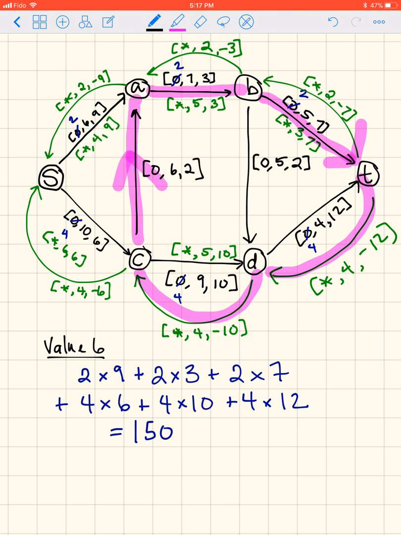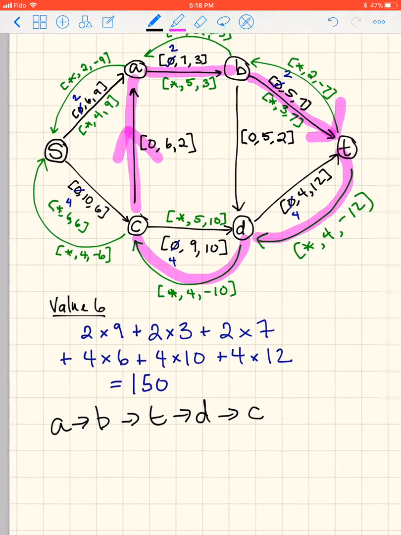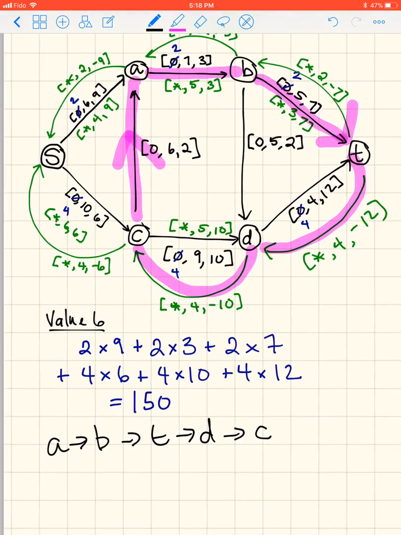And let's figure out what our savings might be for each unit. So we better write this path down. I hope you can't hear whoever it is who's making furniture in the apartment above me. From A to B, the cost is 3. From B to T, it's 7. From T to D, that's minus 12. D to C is minus 10. And then back to C is plus 2.